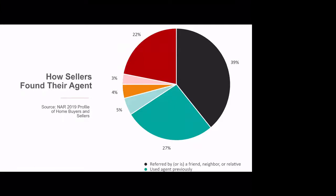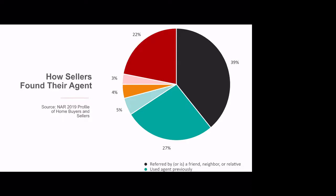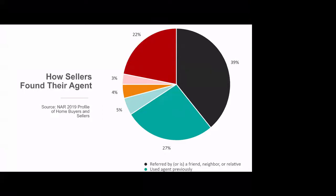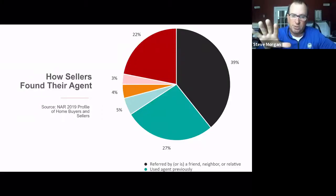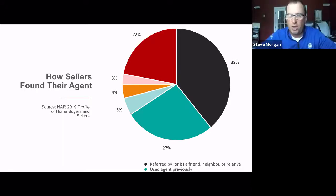When I took Bold last year, I started implementing 555. In my market, sometimes it's hard to find 555 because things are so different. If you go into a community like Independence, or some places at the beach, you really can't do 555 in certain areas because it's really designed for a community. What the 555 does is convey to the seller that you have a system, and to deviate from that system. So having that 555 just shows that you have a plan.